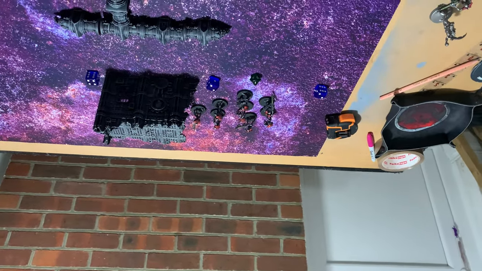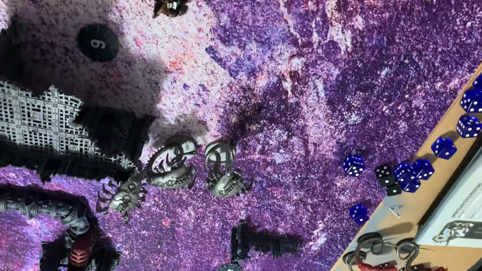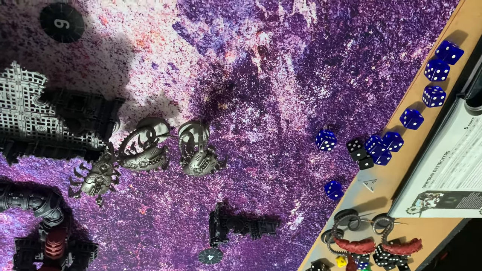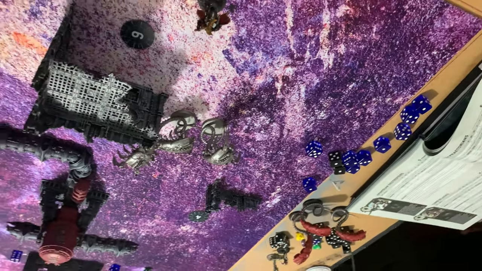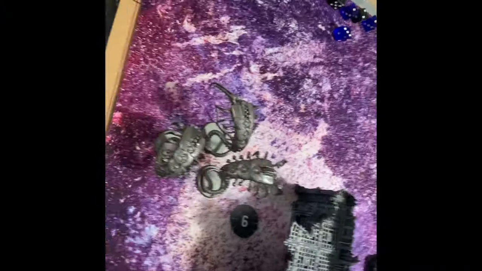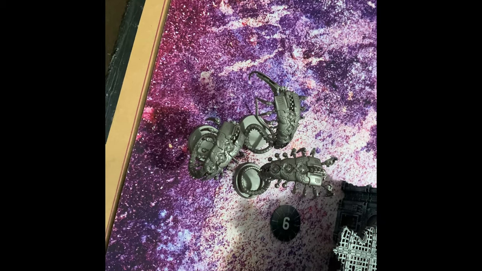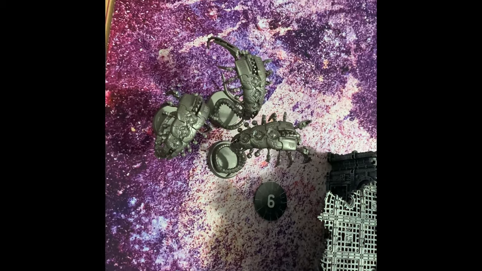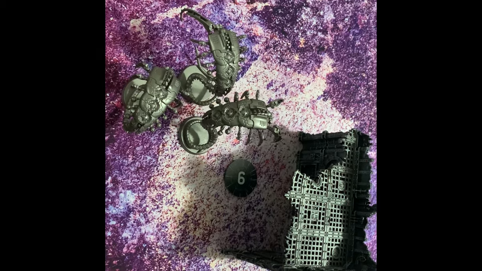And charge phase. For shooting, the Warriors took out the tactical guard. And the Wraith whiffed. Shat my pants, after seeing what happened to their brethren. And we'll be coming back for charge phase. So, the Wraith did charge and they made it, and they took out the Chaplain. And just on the preliminary look, it was a win for the Necrons.